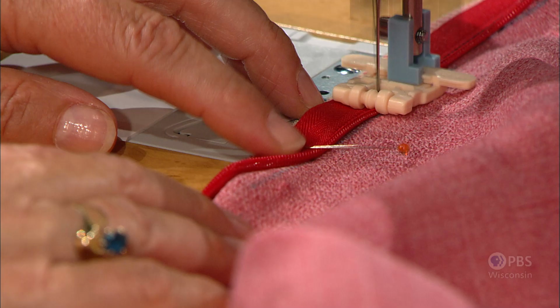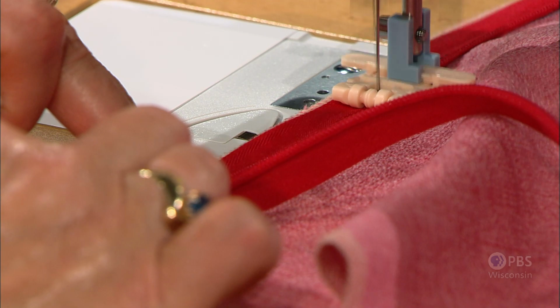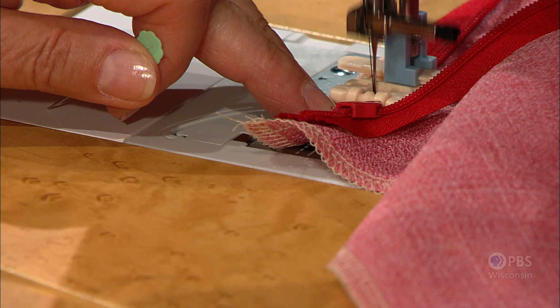Along the line that I marked, I'll take out the seams. Now I'm getting to the end of the zipper, the short little 7-inch zipper, and get those two aligned, the marking aligned and the teeth, and you can see I have to stop. Can't go any further. Backstitch, cut the threads.